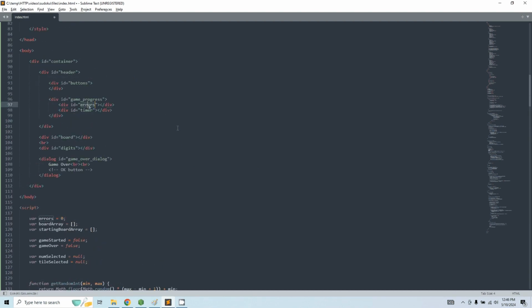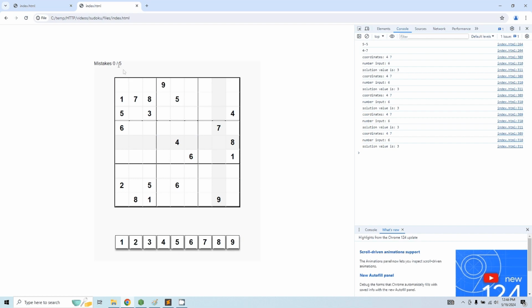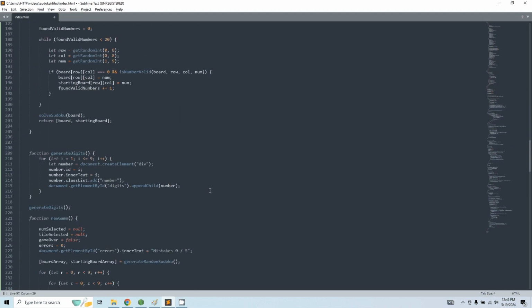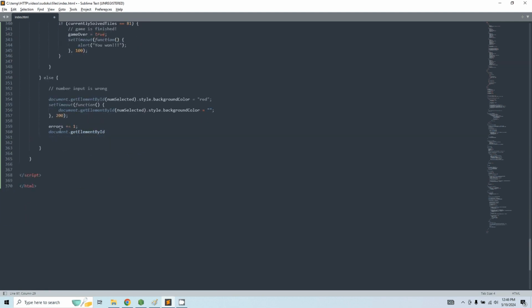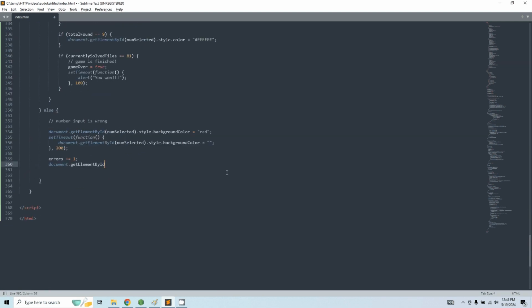So this guy here, right there, we want to update that. Okay, so update, get element by ID, get the errors ID, and set the inner text of that to mistakes. It will be errors, and that out of 5. So I'm going to keep track of that.